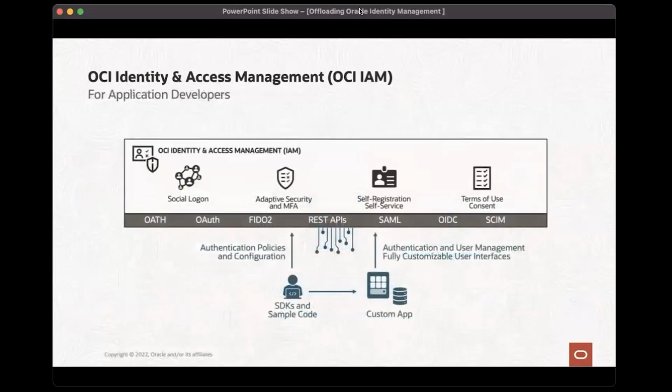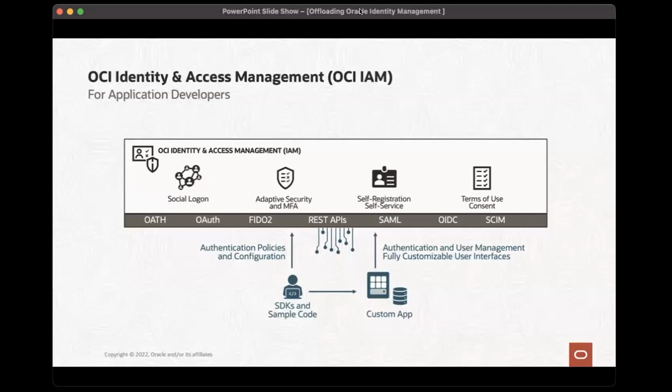From a developer point of view, if you're going to say, well, okay, I want to use that platform. I don't want to be building my own MFA in my application. I don't want to build my own single sign-on into my application. I just want something else that's going to tell me when a new user turns up. Or I want to be able to tell it when I want to add a user to a group, for example, or do something with the user. Then you need a way of integrating with that IAM platform.